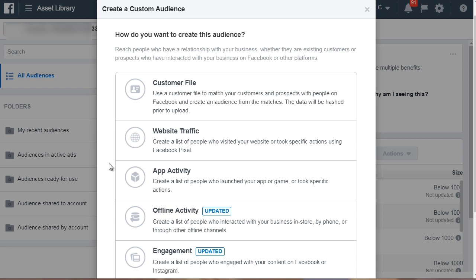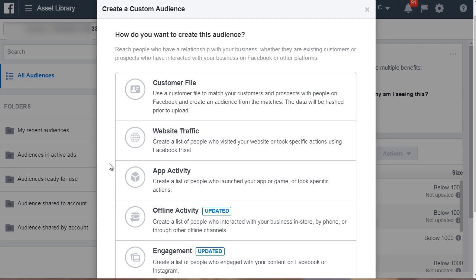You could do that with a purchase. Maybe you have 1,000 people that visited a sales page, and out of those people, we eventually have 100 people that buy. So we want to find 100 people that are similar. So that's what a lookalike audience is.